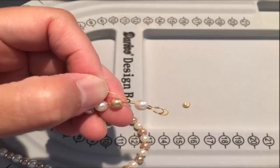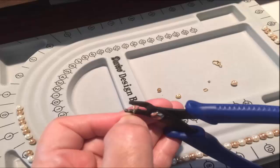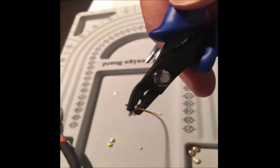We are using the same procedure as the first crimping, except we are not attaching a lobster claw clasp. Make sure that your wires are not crossed inside the crimp tube before you start crimping. When you are satisfied with how it looks, then you can start crimping the crimp tube. Place the crimp tube or crimp bead in the middle of the second hole on your crimper pliers that looks like a half moon. Gently press it. Check the wires sticking out of the tubes. Make sure they are tight and the crimp is looking good before folding it like a book. To fold the crimp, slide it sideways on the first hole of your crimper pliers.